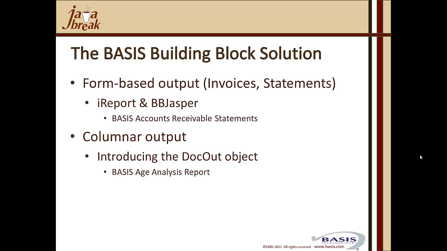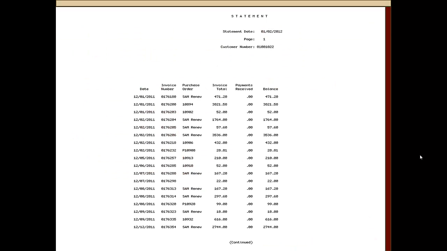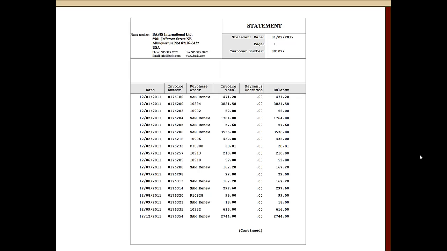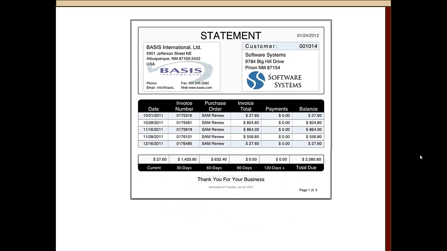And this is a little more than just a demonstration. We're actually utilizing this code and have recently done it to revamp our own statements here at Basis. So we've gone historically from this sort of old format many moons ago to this a lot more elegant laser printed output format utilizing Unform to the brand new version, which I think you'll agree looks remarkably better than either of those two previous versions. So let me hand over to Paul.